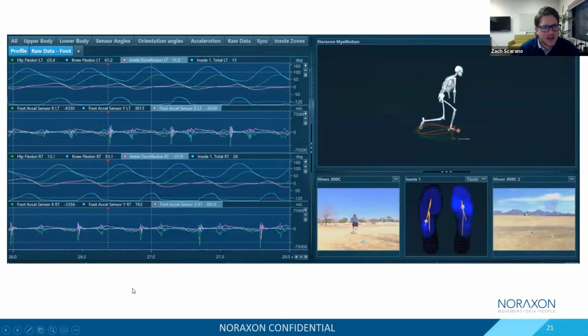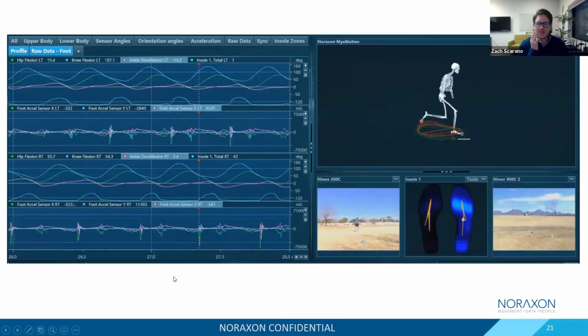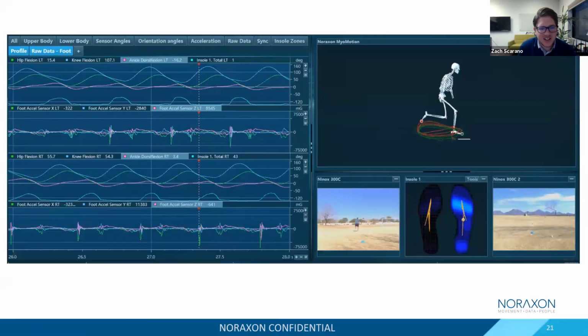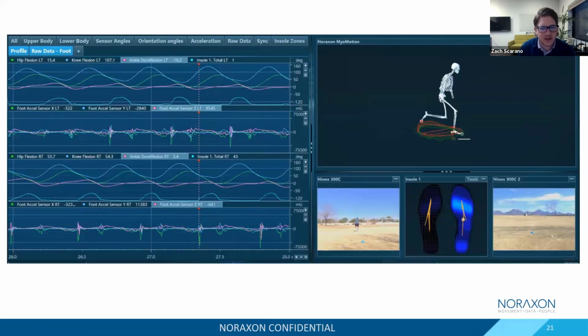So in this case, we've got a sprinting trial. And again, I wanted to pull out some of the peaks that we're seeing here on the feet for the acceleration. And so this is something where we can even just see that our peak ranges are around that 75 G mark. So again, with plus or minus 16 Gs, maybe we were clipping those impacts at 16 G, but as they compounded and we weren't able to get back to those measurement ranges because the impacts during sprinting are happening so quickly, that would ultimately cause some issues.